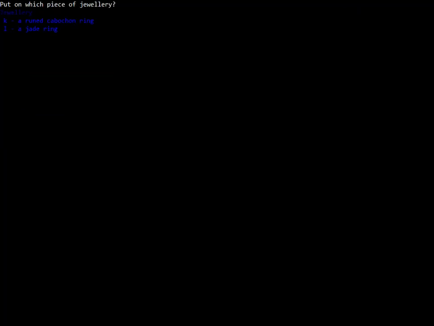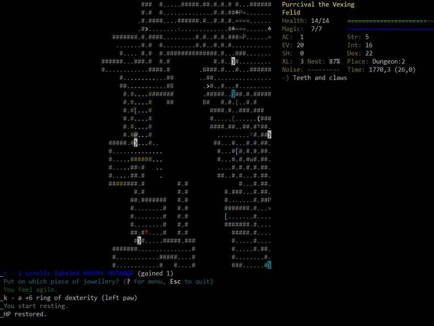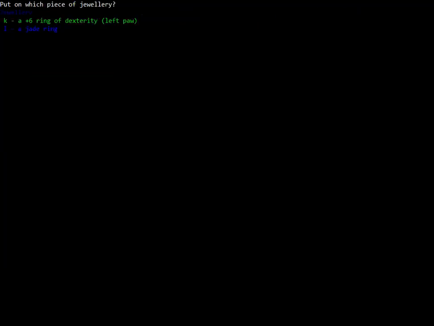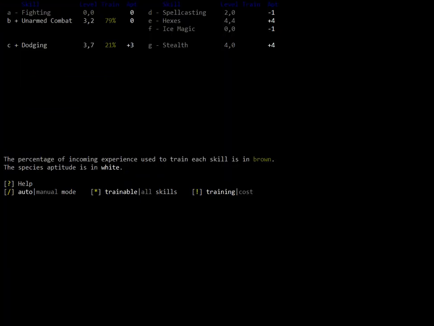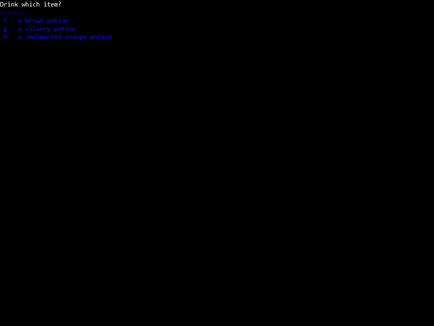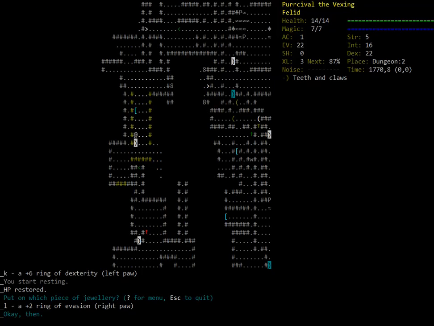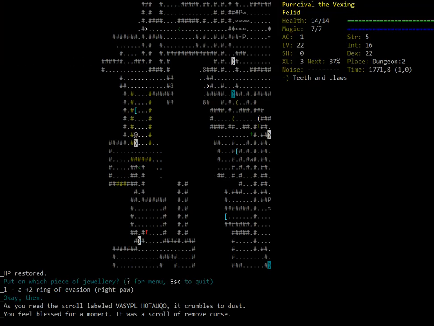I'm gonna just put on these rings. That's a +6 ring of dexterity. Holy crap! Not sure how much that's gonna help exactly, but that is an amazing ring. And a +2 ring of evasion. Wow. Those are some of the best rings I've found. That's quite amazing. Should I tempt fate even more? Let's start quaffing some potions here. I mean, what I could do is read some scrolls. Those are less dangerous.